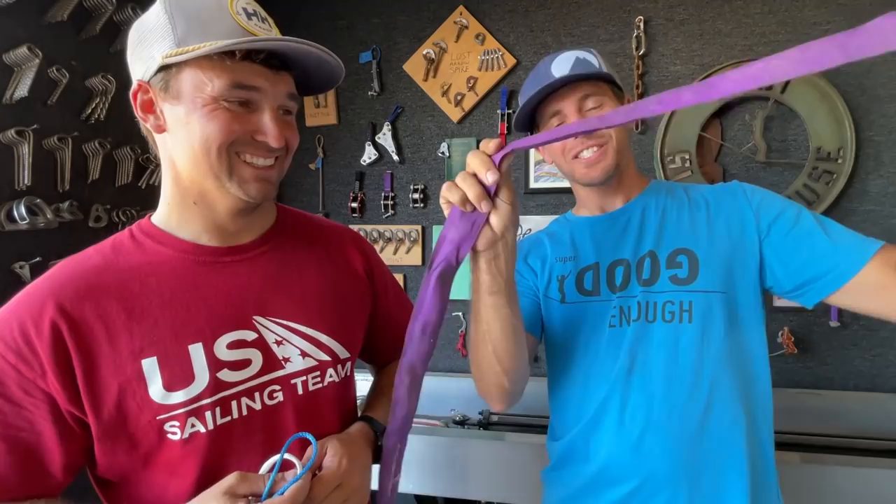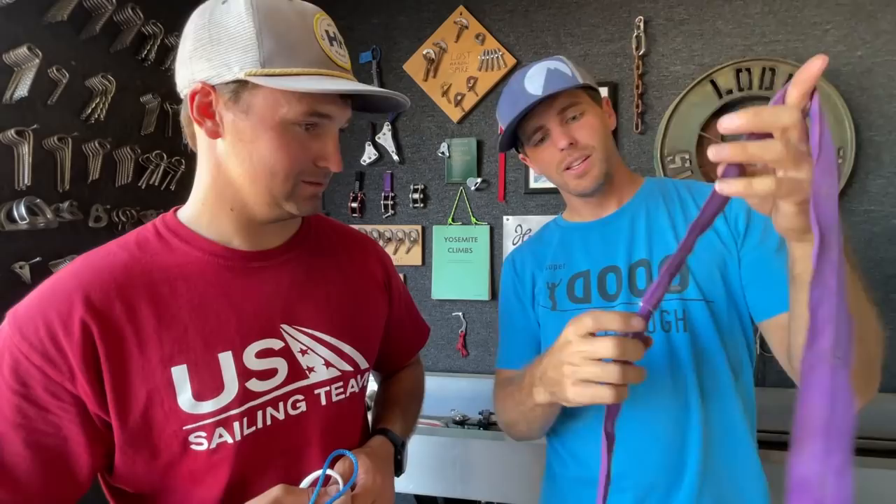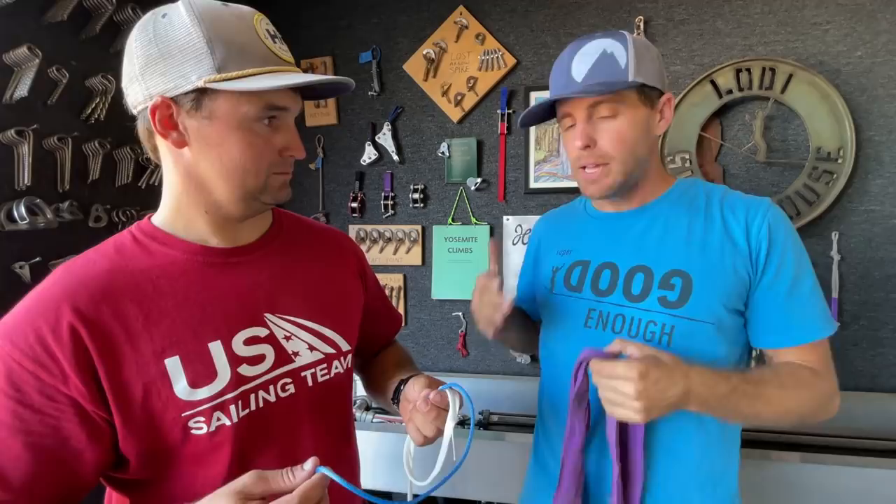An industrial sling or a span set is a lot of little fibers wrapped — probably over a hundred times, if not a thousand. And you can barely find where the seam is on one. So this is chafe material over the core — I've actually never seen this. What we're going to do is have David show us how to make it, and then afterwards we're going to break it.